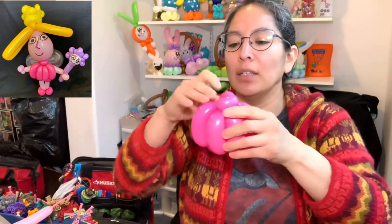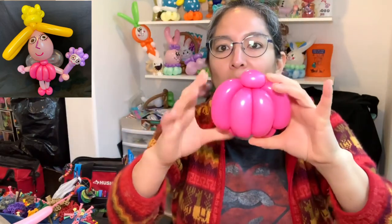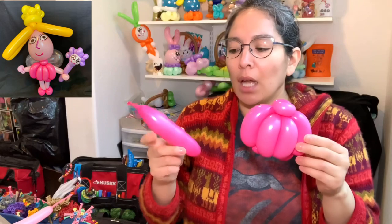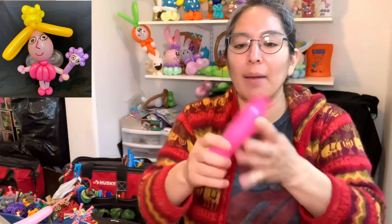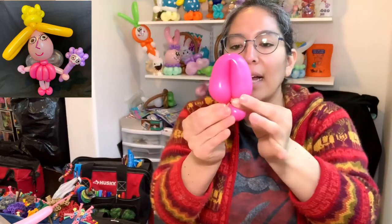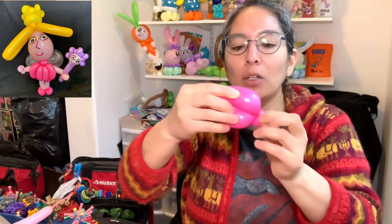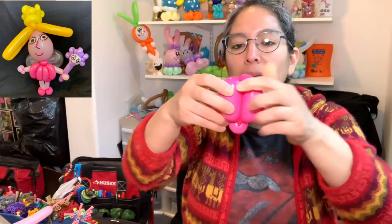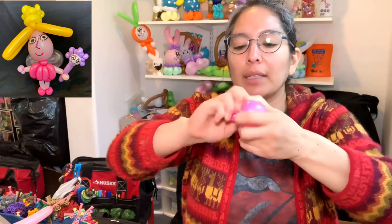And you have this type of body, this type of idea. Don't you think it's kind of like a triangle idea? I think it's gonna work. This part is gonna be for the shoes. So this is what I did. At the end, I make a very little bubble. And then with the rest, I twist it together as a loop, lock that loop. And then in the center here, you twist it in half and make a double pinch twist. So you just grab these two and squish it and make a double pinch twist.